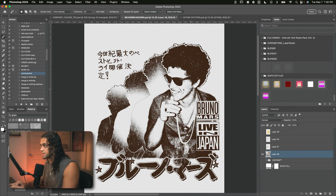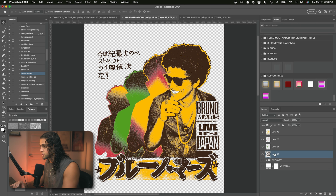Now we have this black or sort of brownish color on its own layer as well, since we separated all those other colors into their own layers. And I'm just going to name all of these layers their respective colors. So this would be dark brown, green, red.